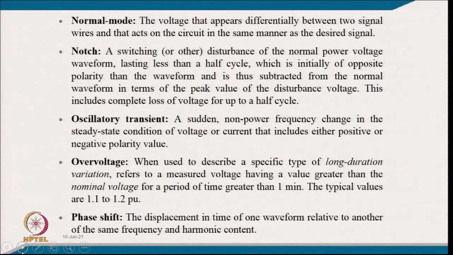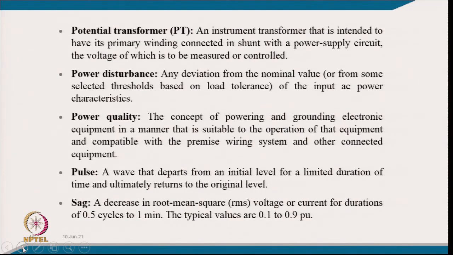Phase shift, the displacement in time of one waveform relative to another of the same frequency and harmonic content. Potential transformer, an instrument transformer that is intended to have the primary winding connected in shunt with a power supply circuit, and the voltage on which may be measured or controlled on the low voltage side. Power disturbance, any deviation from the nominal value or from some selected threshold based on the tolerance of the input AC power circuit. And power quality, the concept of powering and grounding electronic equipment in a manner that is suitable for the operation of that equipment and compatible with the premises wiring system and other connected loads. Pulse, a wave that departs from an initial level for a period of short duration time and ultimately returns to the original level.